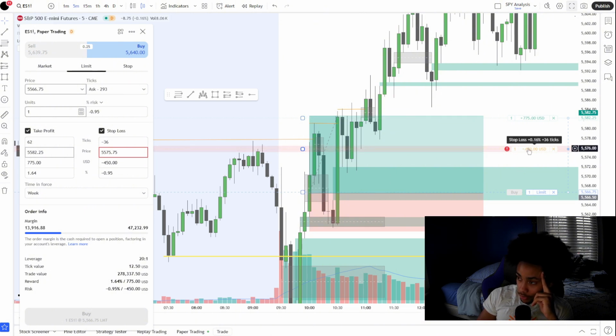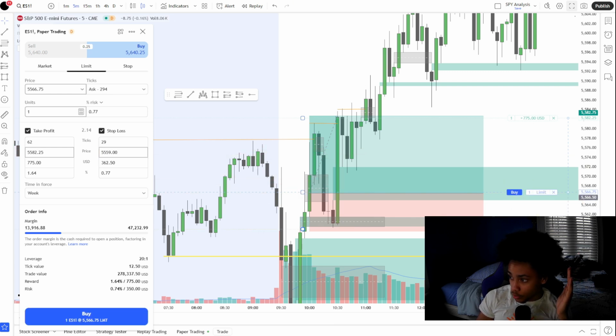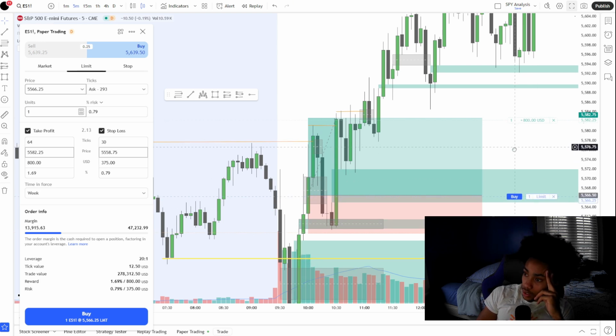All right, we're in the money 400. We're in the money 450. This is already good. 450 is already good for a lot of you guys. A lot of you guys never even made 450 in a trade, all right? But we're sticking with our stop loss. We're sticking with our plan, okay? This is what we do. We're traders, all right? We stick with our plan.